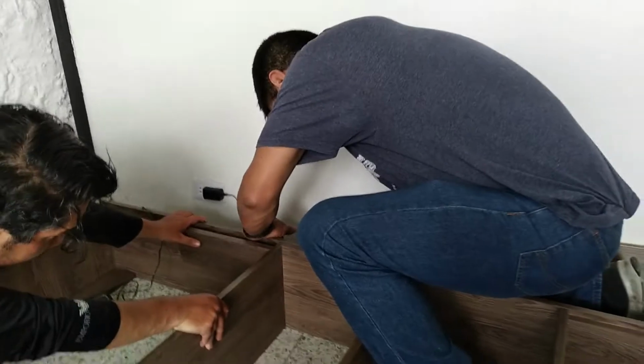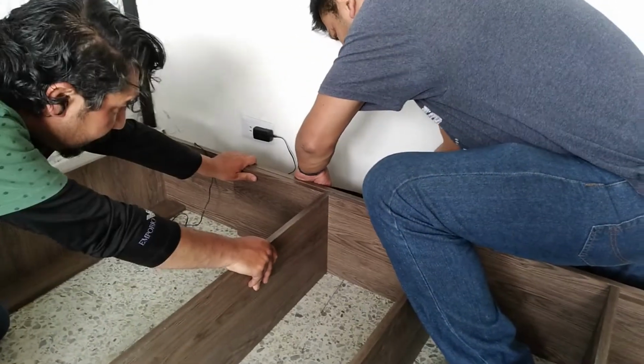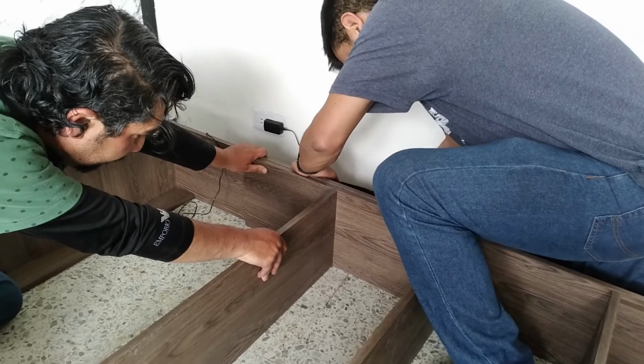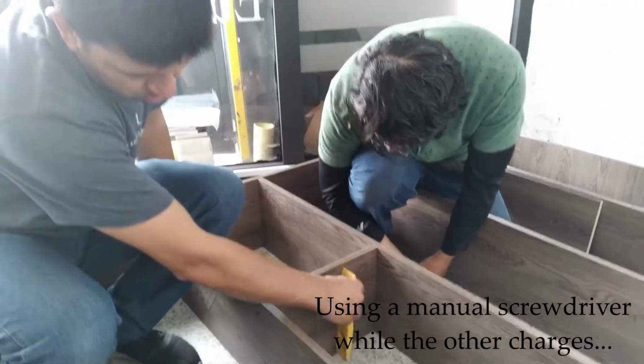We're struggling with the battery from the electric screwdriver. It only lasts about 30 seconds, so he has to hurry to get as many in as possible. And then it starts to die.